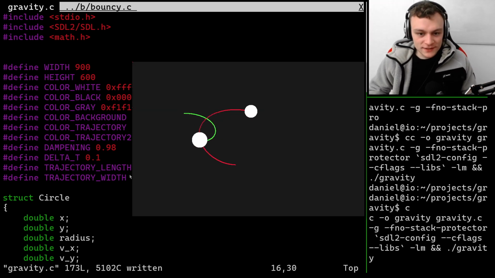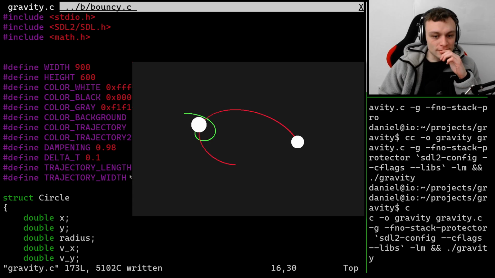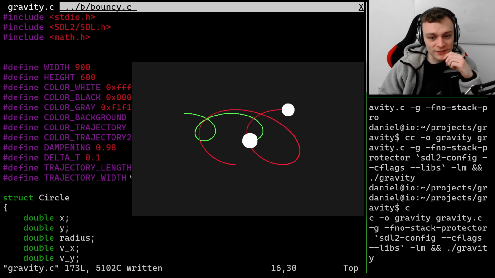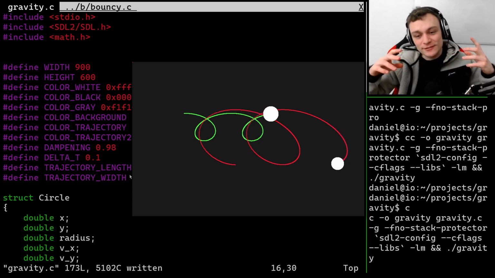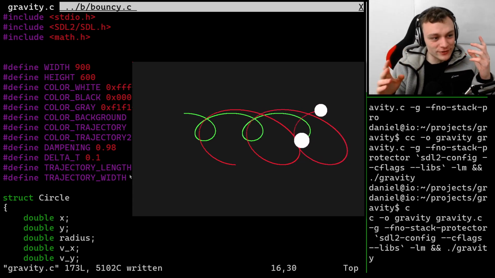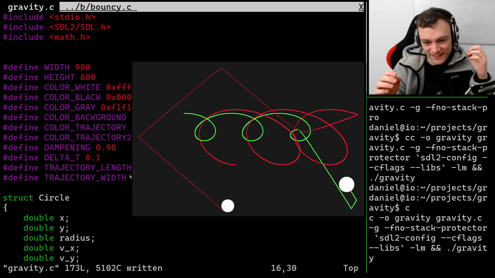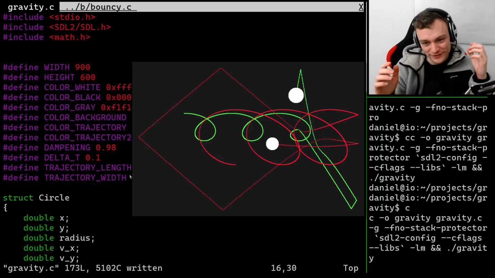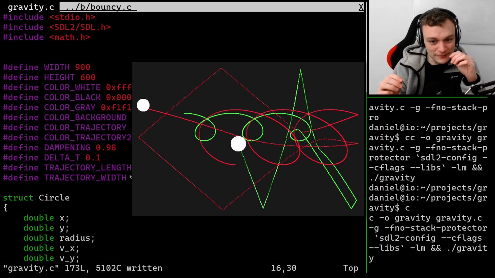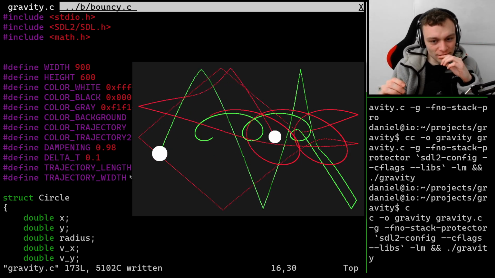Okay. So this is our simulation right there. It's awesome. Let's see what happens at the boundary. Yeah, it's going to collide with the boundary and fall back. Yes. And that's the funny part of what we're doing here.